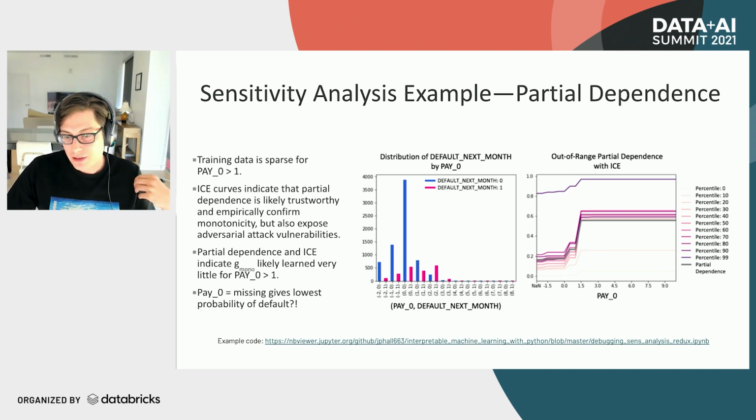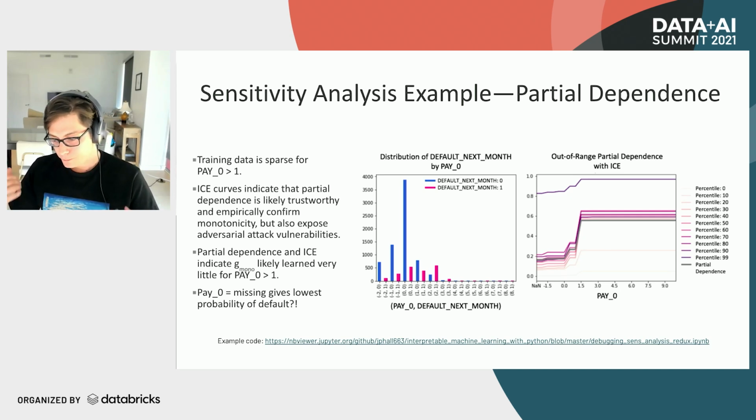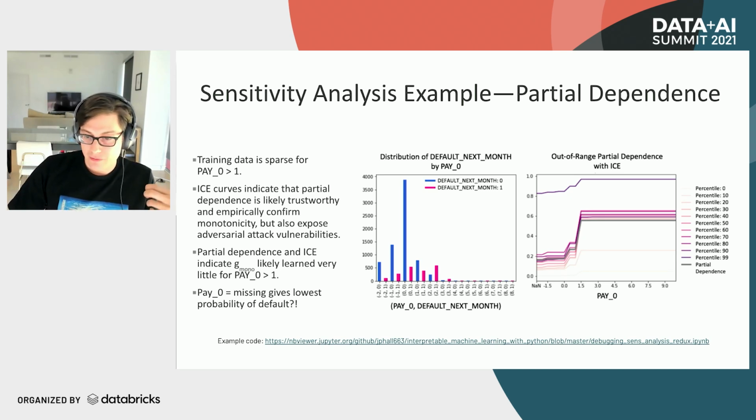Partial dependence is this gray line. That's the estimated average behavior of the model. And then ICE are simulations for individuals. What we look for here is many things, but the first thing I look for is, does ICE follow along with the partial dependence? In this case, it does. And what that tells us is the partial dependence is a trustworthy representation of our individual model behavior. The average representation is representative of the individual representation for this variable.